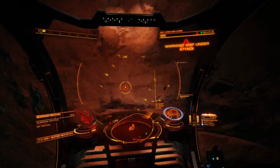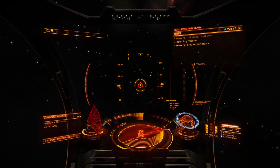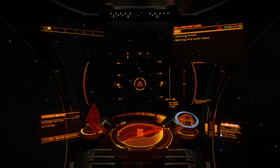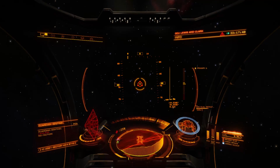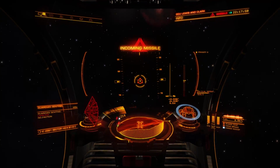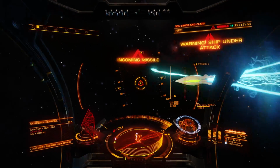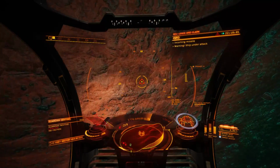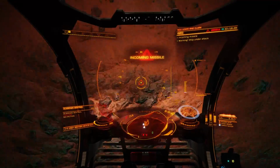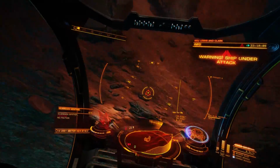And I'm just kind of sitting here, flipped over like a beetle on its back, taking more and more missile and particle weapon hits. So, I wasn't really having a warm, fluffy feeling in the pit of my stomach here. I'm going to have to put power to the engines rather than the shields in order to get the thrusters working to try to get this thing back with the wheels pointing down. Yeah. You can see why I was panicking. Come on, thrusters. Come on, nearly, no. You know, the missile impacts might actually help me right the SRV.